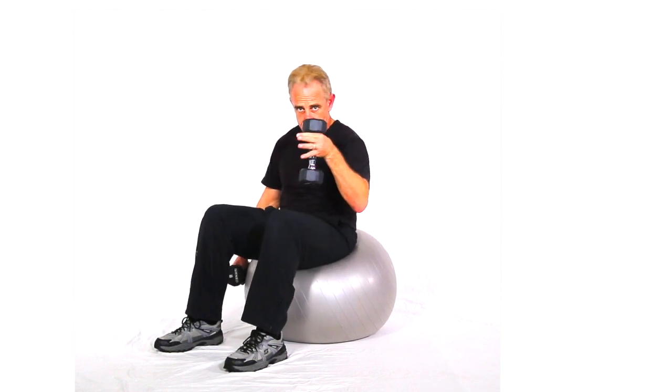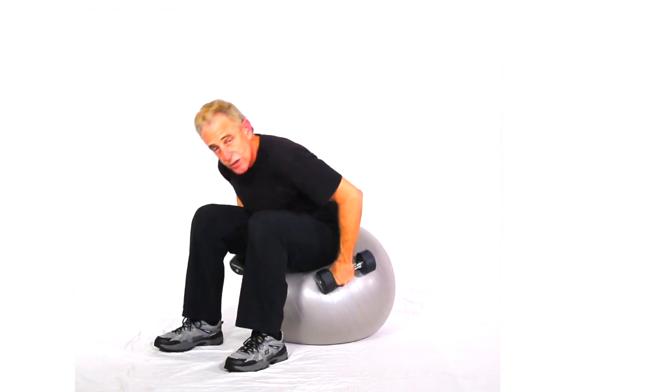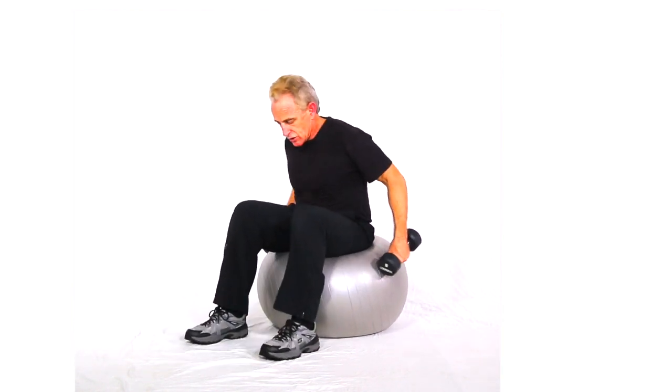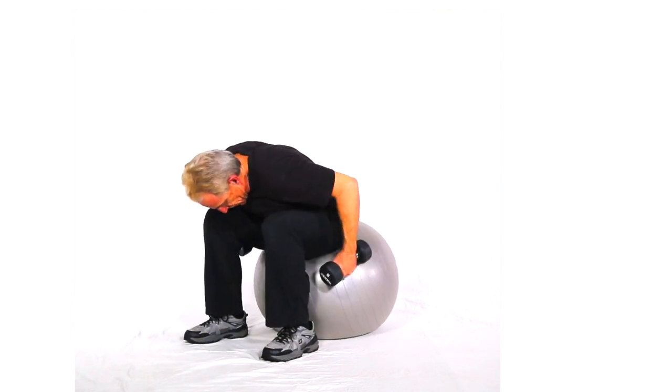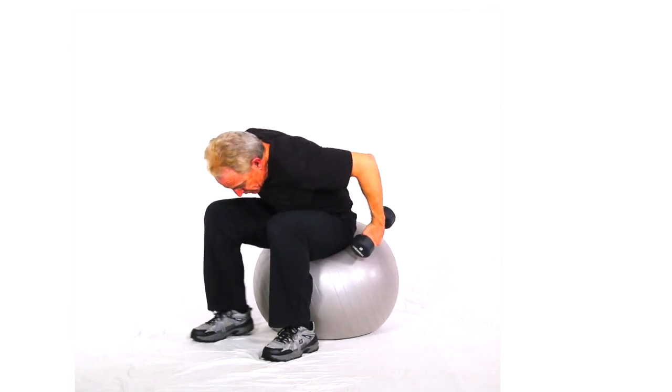Now, for any of the triceps, go to the top of the dumbbell. And of course we have our three variations, so bent over, elbows come up and engage, hands come out a little bit so the triceps engage.